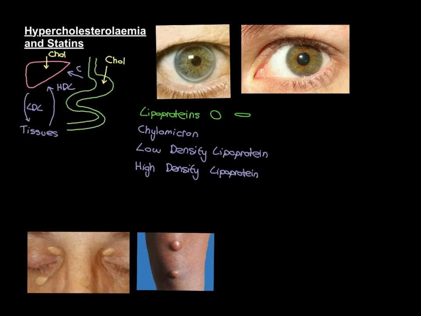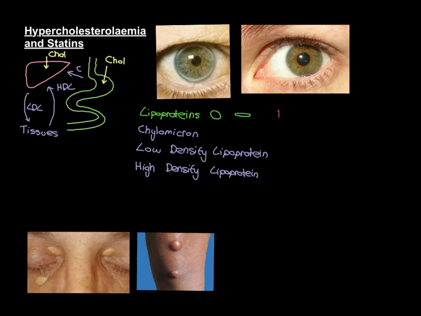Welcome back. In this next part, we're going to discuss hypercholesterolemia. Now, in the previous video, I stated that hypercholesterolemia means having a too high blood cholesterol concentration. In order to properly define that, we need to know what the normal range for blood cholesterol concentration is, and that's what we're going to begin this video with a discussion of.